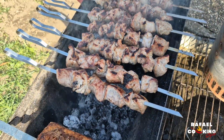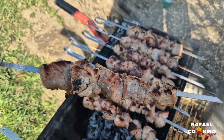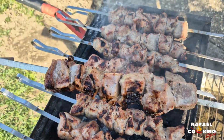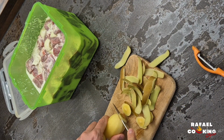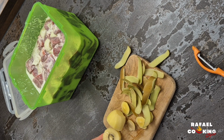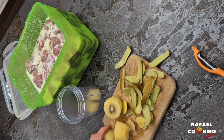Here we are, pork skewers. Look, just a very easy recipe. I will leave you the full video for this recipe at the end of the video. So we got our pork marinated with buttermilk, onion. We are gonna blend some kiwi as we are just close to the grill time.